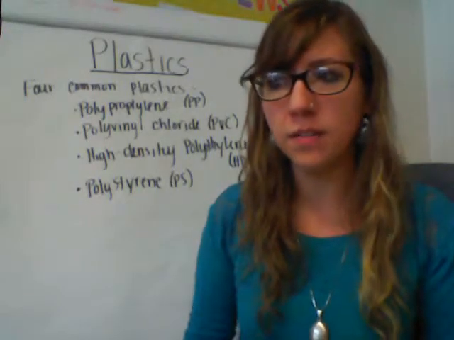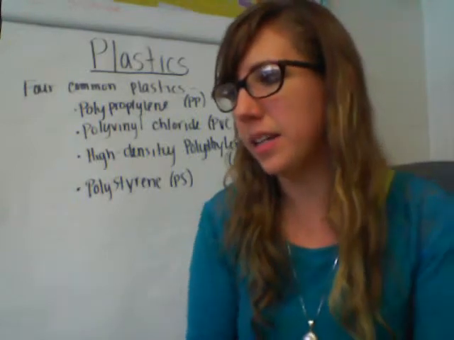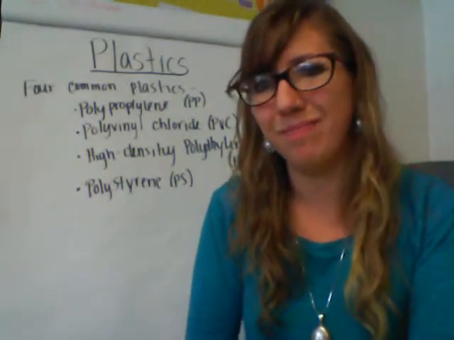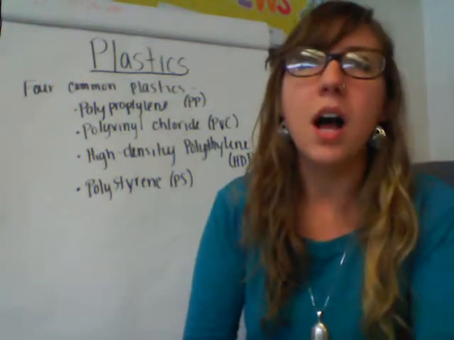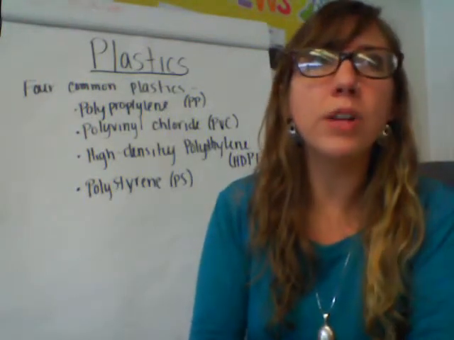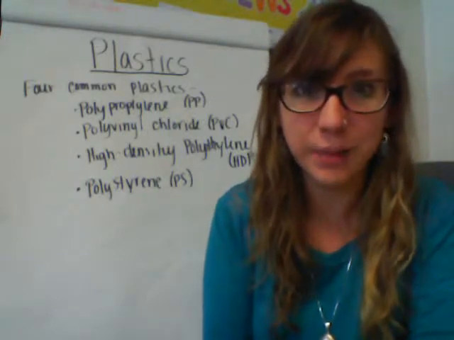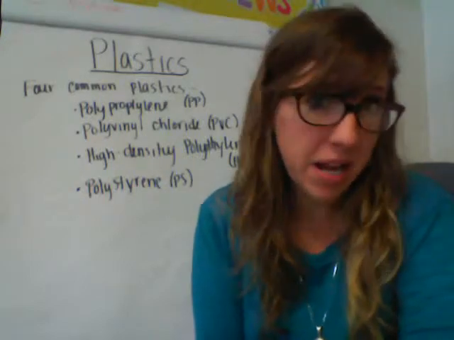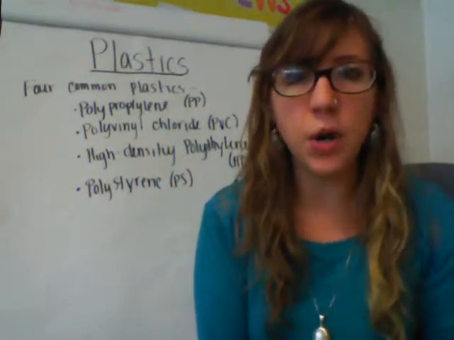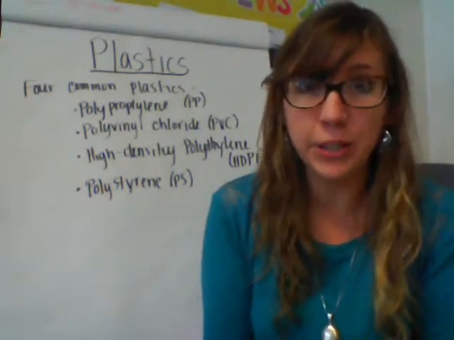It was discovered a while back, in 1907. So it was discovered quite a long time ago, but we weren't really harnessing all of the possibilities of plastic for a little while, because there are many, many different kinds of plastic, which is great because we have many different uses of plastic.